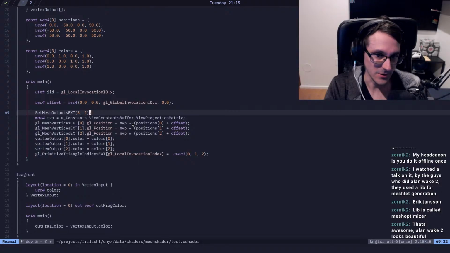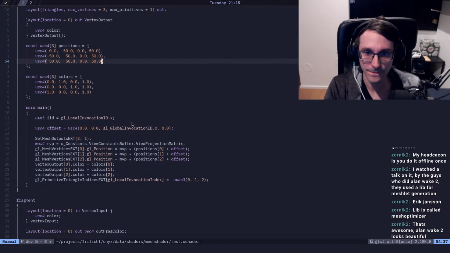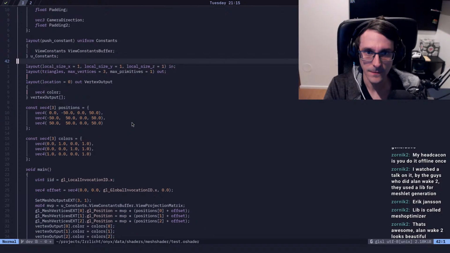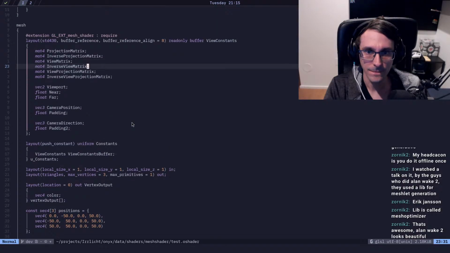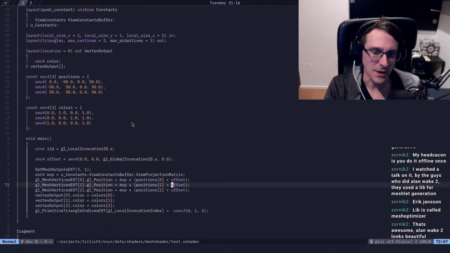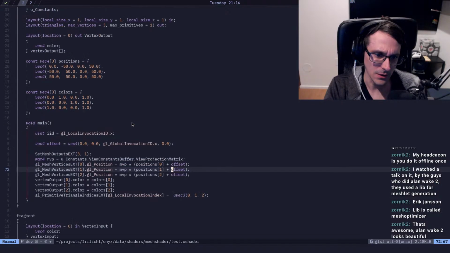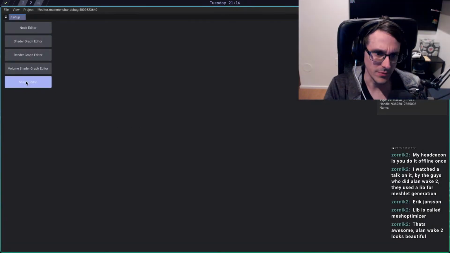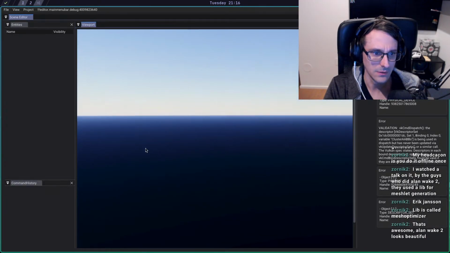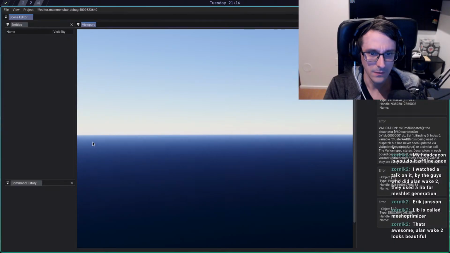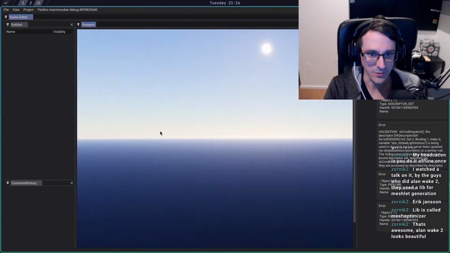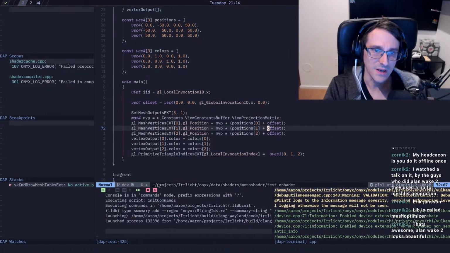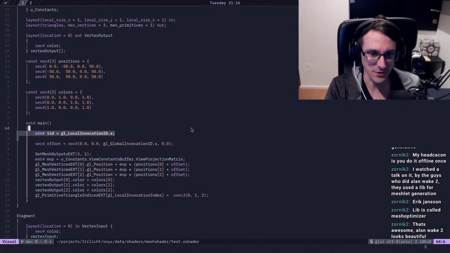That's weird. It could be the winding. Would it be the winding order as well? But I mean, yeah, it would be kind of hard to find. I guess we could try RenderDoc. Let's try that.